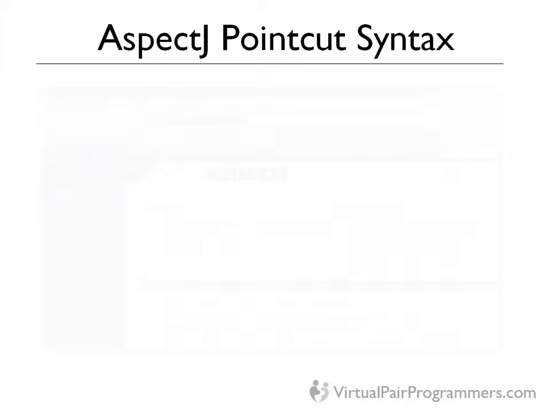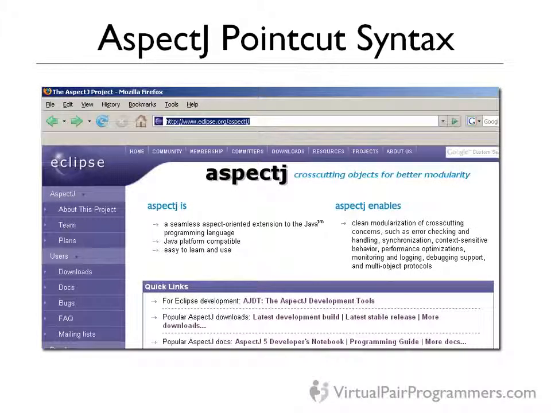I briefly mentioned AspectJ in the previous chapter. This is another open source project, completely independent of Spring, that is a dedicated aspect-oriented programming framework. It's an incredibly powerful framework and goes far further than Spring AOP. It does have a much steeper learning curve, however. But one thing that AspectJ has always had is a pointcut syntax.